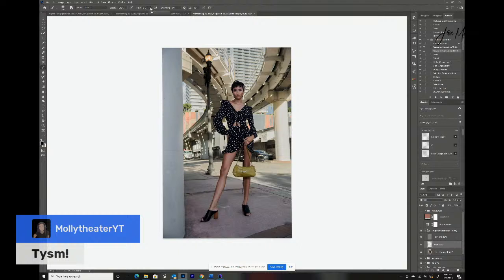All right, so when I get to frequency separation, I drop the flow down to 1%, so it's as low as possible, and then you just go over little areas, and I'll show you in a second the difference that it makes. You want to keep the brush a decent size, so you're just flowing over stuff. Like her legs need some more work, but let's see what we can do with my pen not working right now. Normally, I would just shut this down and restart it, but because we're doing it live, I've got to show you guys how things happen.